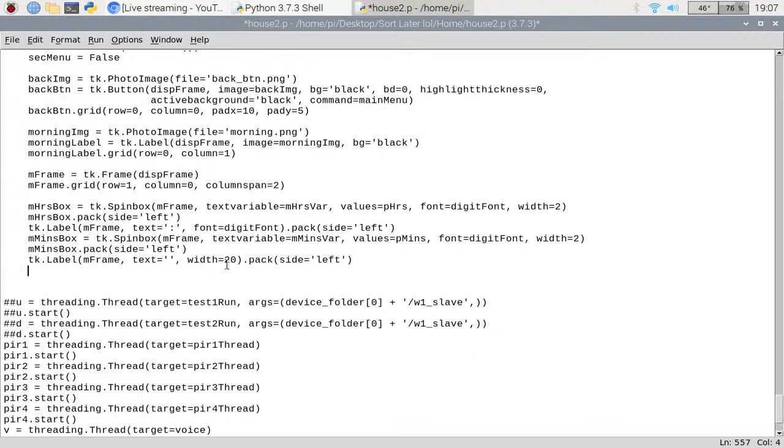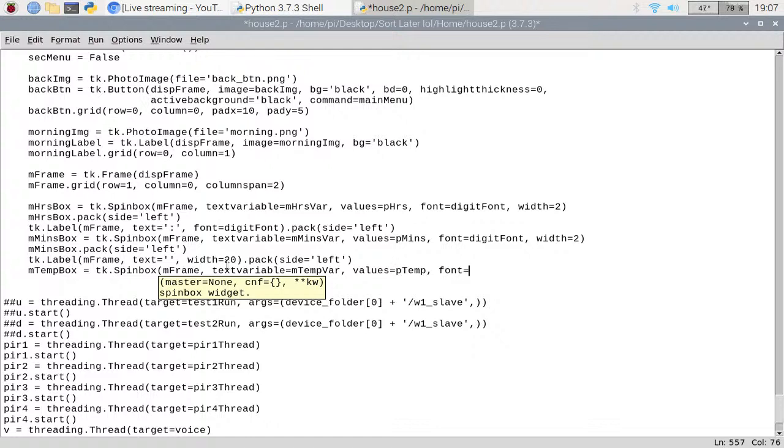Right, so now I want to have my temperature spin box equal to tk.Spinbox, m frame, and the text variable I'm going to stick in is the m temp var, and we want to use the values that we set in as the p temp.